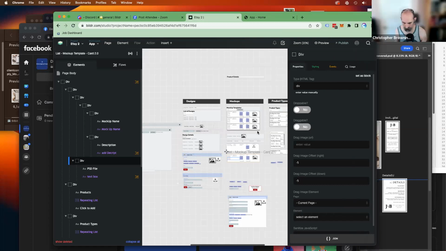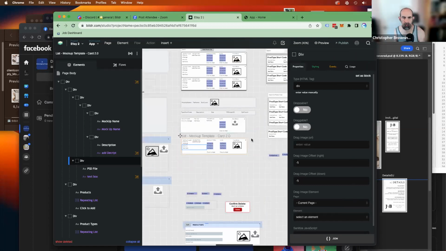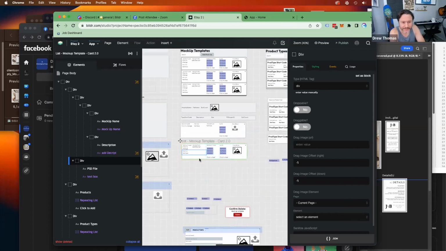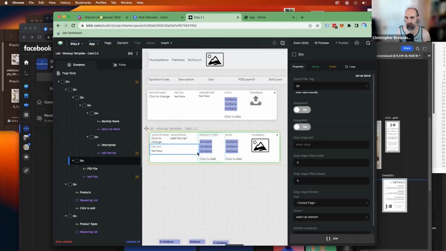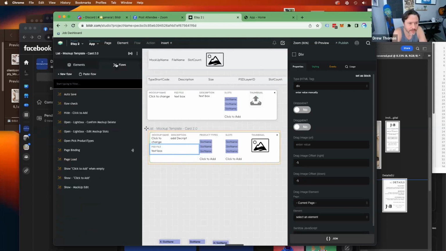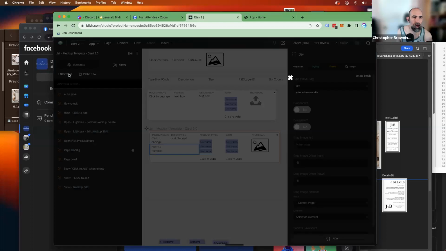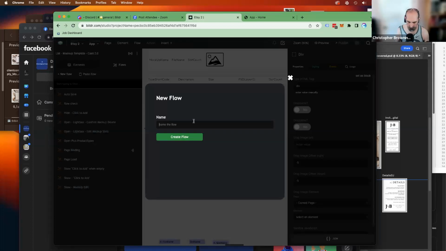And then I'll zoom in really quick. So you're basically saying, here's the main card that we would refer to. Let me zoom in a little bit further. Right, so this is the main repeating list card. So this is where we would set that main variable we're referring to, right? So you do like a flow. So we would add a new flow, and we do like set main search variable.